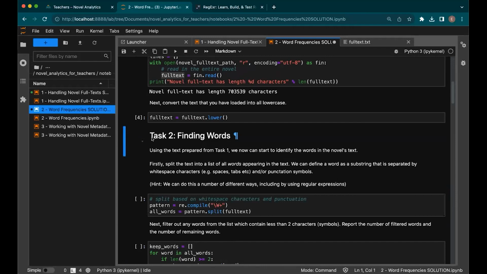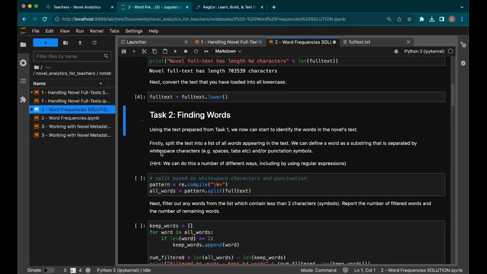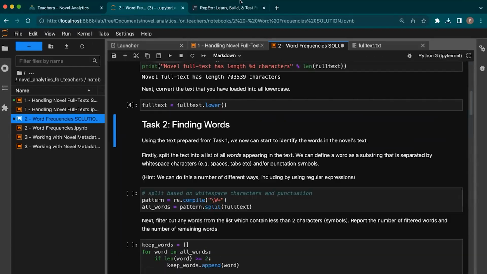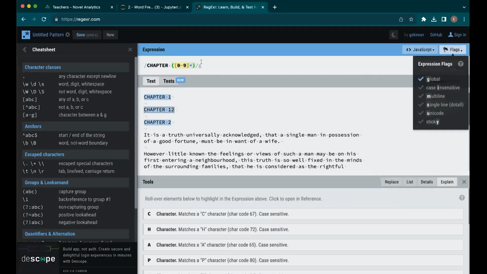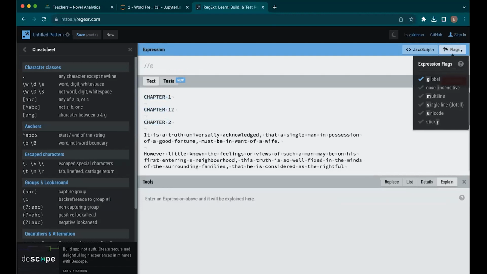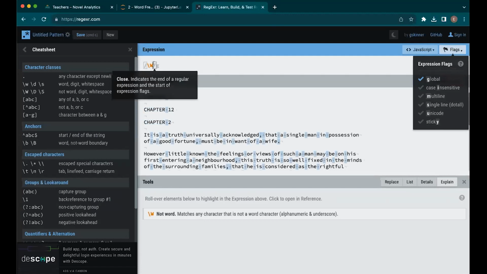So we'd like to split that single string up into words. And again, the way we've done this is using regular expressions. If you like, I can hop back in here and quickly show you the way that regular expression works. The regular expression we've chosen here is \W, which refers to any character that is not a word character, so not alphanumeric or underscore.